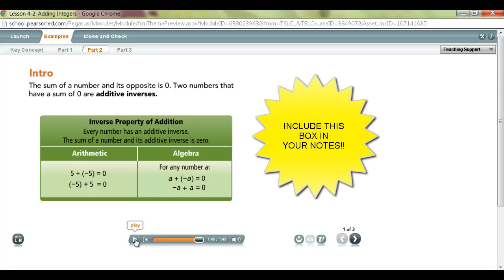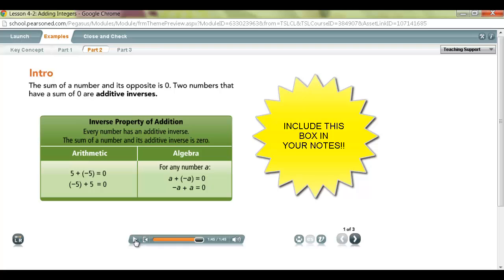Okay, ladies and gentlemen, take a moment to copy this chart down into your notes. It's a very helpful chart that every number has an additive inverse and that the sum of that number and its additive inverse is 0. Arithmetic just simply means you're dealing with actual numbers. What you see is the 5 plus the -5 is 0, and the order doesn't matter. If I have -5 and I add 5, I'm still going to become 0.